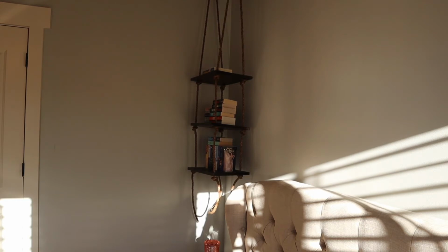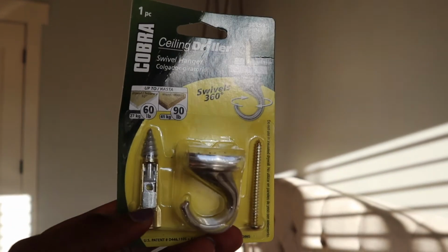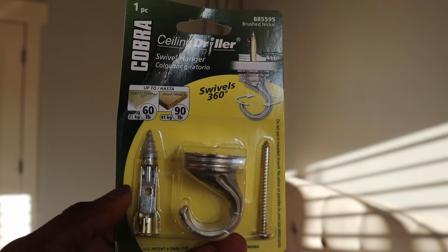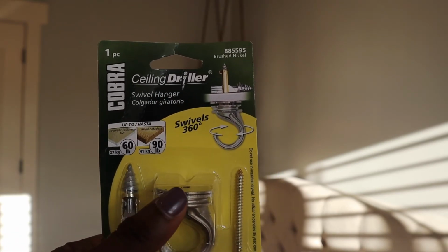Anyways, I'm going to give you a quick refresher on how I'm going to do this, just because it's going to be hard for you to see. So what you're going to do is simply start with this part here. You're going to go into the wall first with this. And then once you get it flush into the wall, this is a two-piece part, so it slides right out.